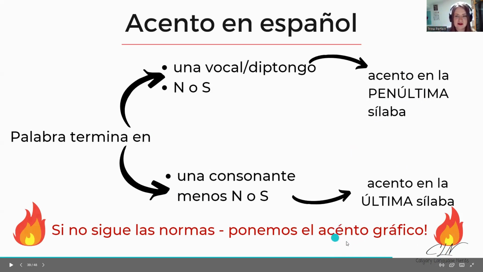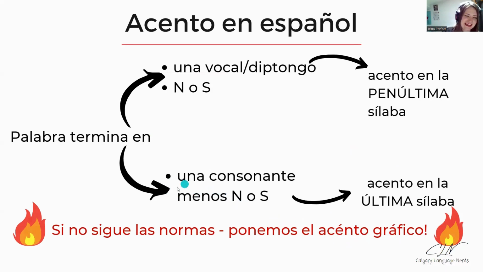For the description of it, the accent, everything is correct here. You don't really need it here, but I just put it to illustrate, just for fun. My version of fun basically. Entonces, cuando la palabra termina en una consonante menos N o S, so when a word ends with a consonant that is not N or S, as you see. It's kind of like the minority, to be fair, out of all the words that we can see here on this slide. For example, we only have here español, and it ends with a consonant that is not N or S, it's an L.